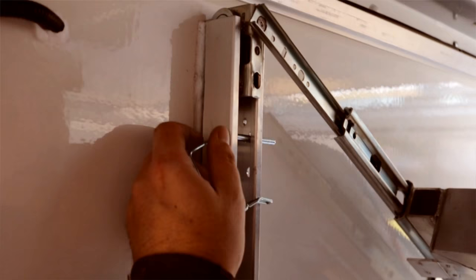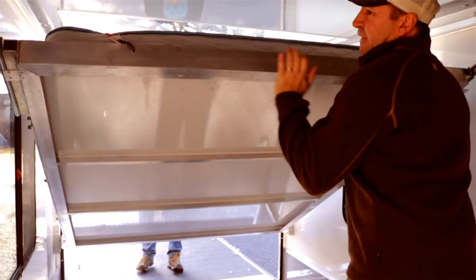The manual bed lift is held up with hard stop pins. The manual bed lift can easily be raised or lowered with one person because of the extended slides.